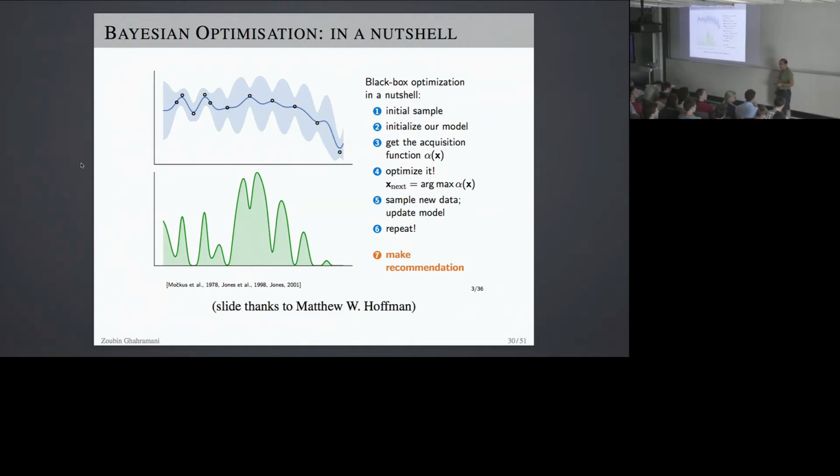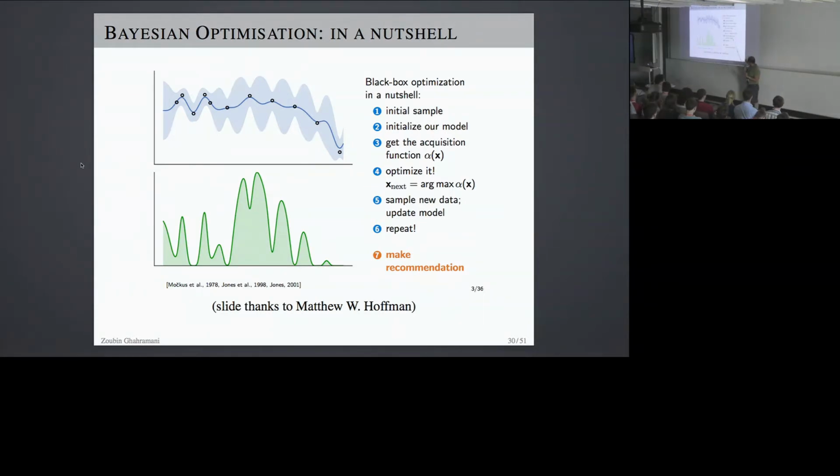Sorry, is the acquisition function trying to maximize information gain, trying to find the best point? So that's another great question. There are about half a dozen papers proposing different acquisition functions, and they do different things. Some of them are very greedy acquisition functions. Expected improvement is a very greedy acquisition function. It says, I'm going to go for evaluating the point that is expected to most improve the current maximum that I have. And that's a good acquisition function if you are going to stop immediately after that. Okay, that's why it's quite greedy.